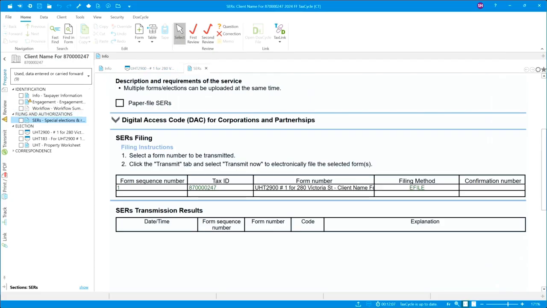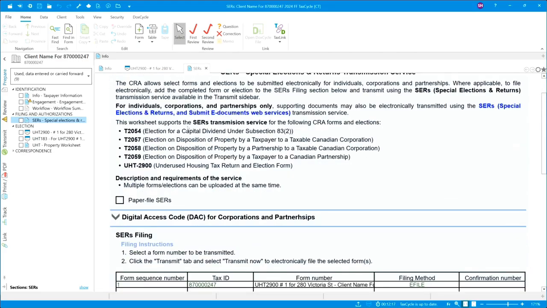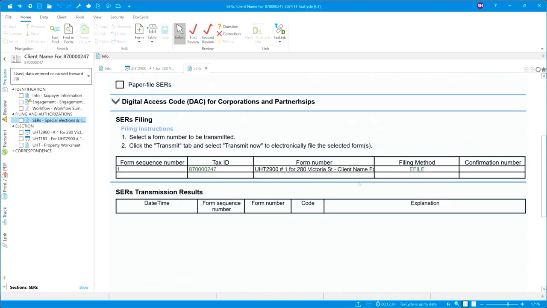So when I clicked on that review message to add to SIRS, it's going to create a line here on my SIRS transmission service worksheet. If I needed to add another one manually, I can also do that here. It'll give me the drop-down list of everything that's available to add into the service for filing. You can file multiple filings at the same time. So if I had finished creating the one for both parties in the file, I could add them both here and transmit both at the same time.